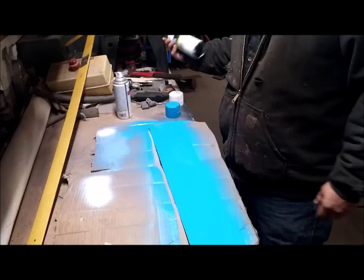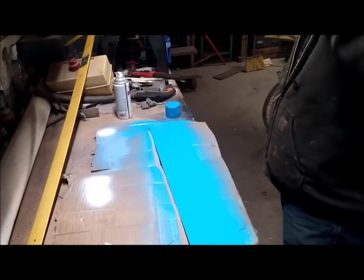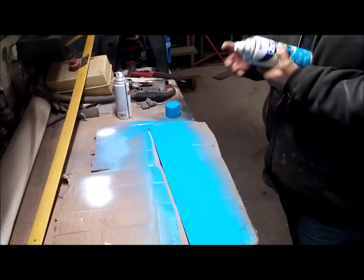So this is semi-gloss white. We don't want that. This is what we've been using. Satin Oasis Blue. Kind of looks the part. So what we'll do is we'll hit that again.